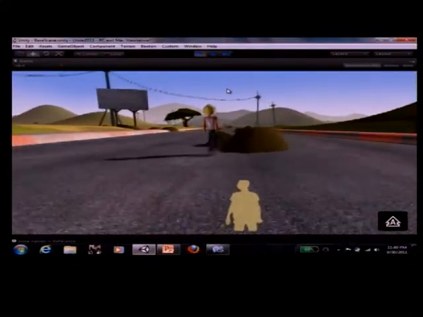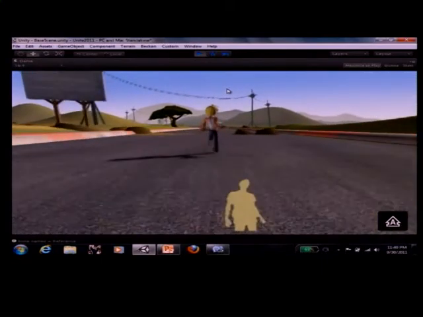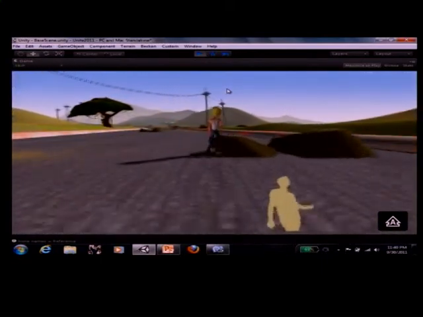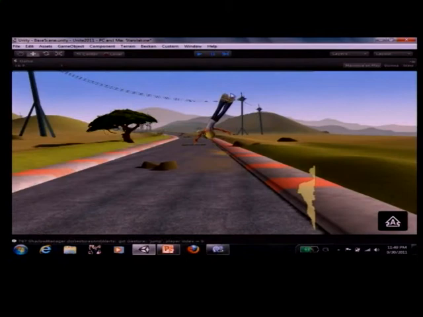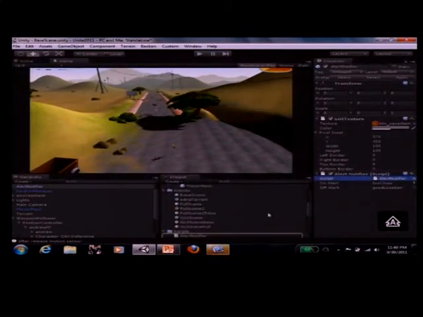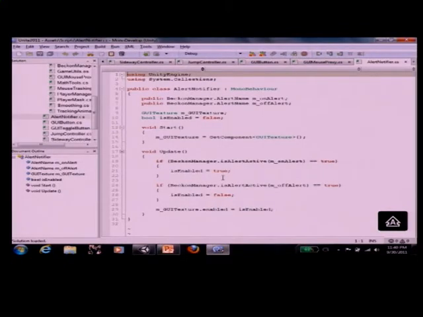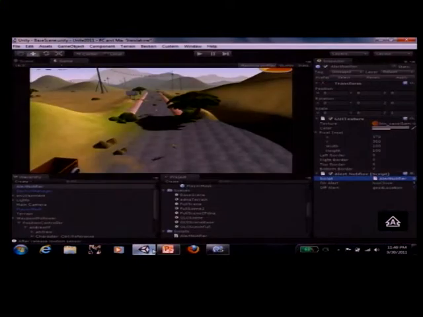Again, it's simple. I've written this object specifically for this tutorial, but it is very simple. This is the script. It just checks two alerts, and that's all, and sets enabling of textures. So we have a game.